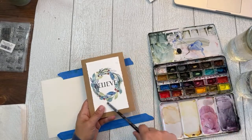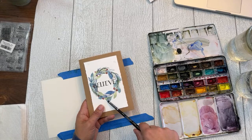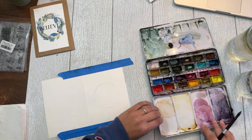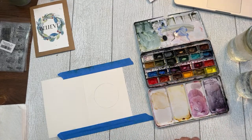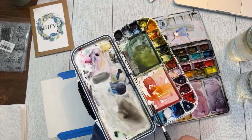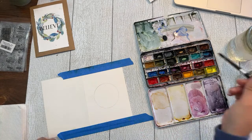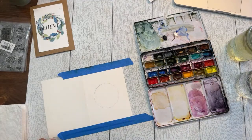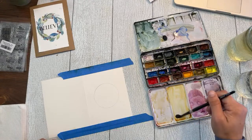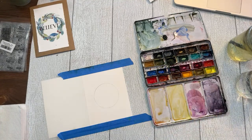The first thing I'm going to do is start with the largest element: simple leaves. I did two colors in my sample — green and blue — but today I'm going to stick with just green, using sap green. I'm using my QOR paints — this is my go-to palette lately. I also have Daniel Smith paints, and I bounce back and forth, but I've been sticking with my QOR palette for a while.